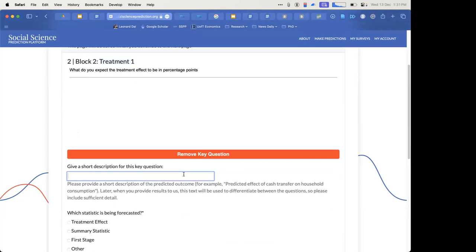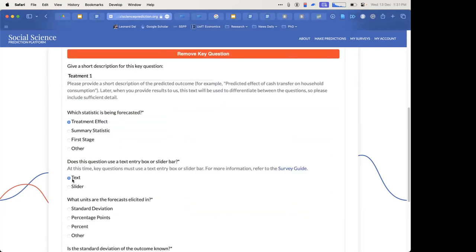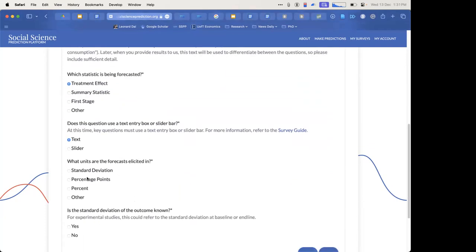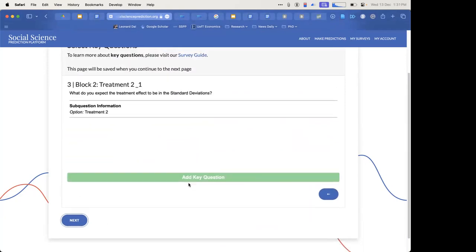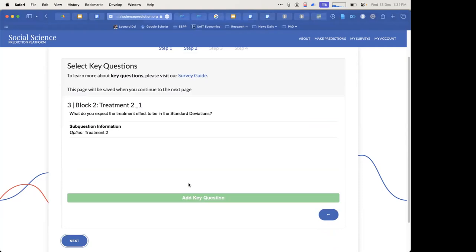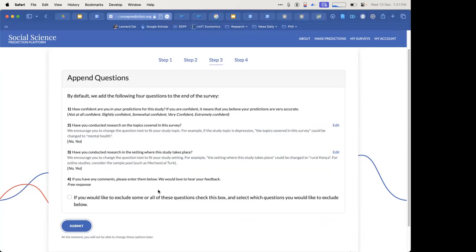You need to give a description on that. It's a treatment effect. And then after you added all your key questions, we would ask you whether you want to add any appended questions.